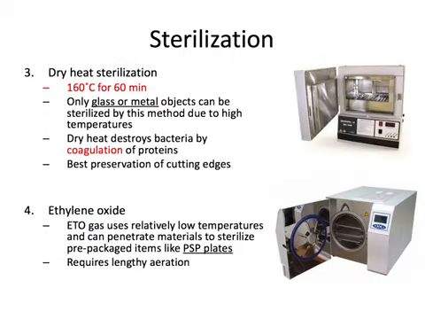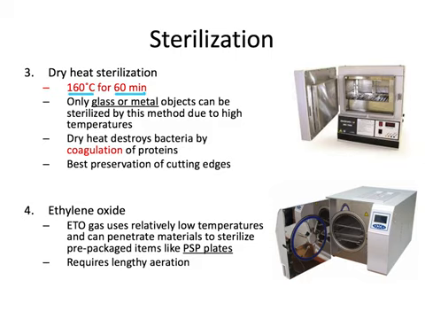All right, we have two more methods of sterilization. We have dry heat sterilization, which involves heating instruments at 160 degrees Celsius, so even hotter than the autoclave, for 60 minutes, so a bit longer as well. Now, only glass or metal objects can be sterilized with this method due to the incredibly high temperatures. Now, I do like this setting because it's relatively easy to remember, 160 for 60 minutes. Some people will say 160 degrees Celsius for an hour. You can remember that as well. I just like that the 60 and 60 line up with each other.